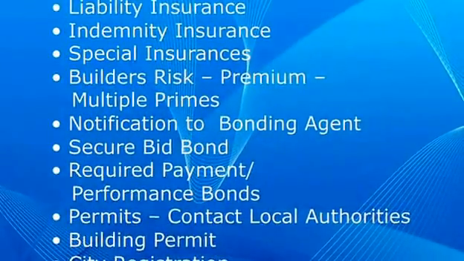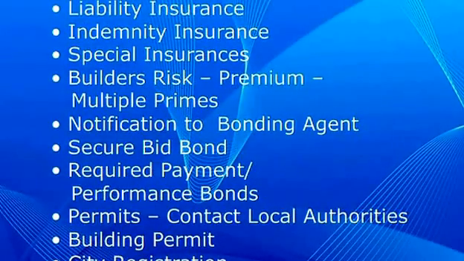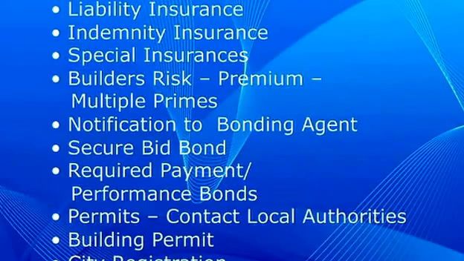So what you need to do as an estimator is find out who is paying for that policy. It's either provided by the owner, or they will stipulate that you as the contractor are to provide it, and if you are, you're going to carry the cost of that. If a job's got a $100,000 premium on a builder's risk, you can't eat that. You need to have that price in that bid. And it does vary based on the amount of the cost of the project. What's also important to notice is if you're in a multiple prime situation. If you're bidding a project for the state of Ohio, for example, your mechanical, your plumbing, your electrical primes, your technology packages are typically separate primes.